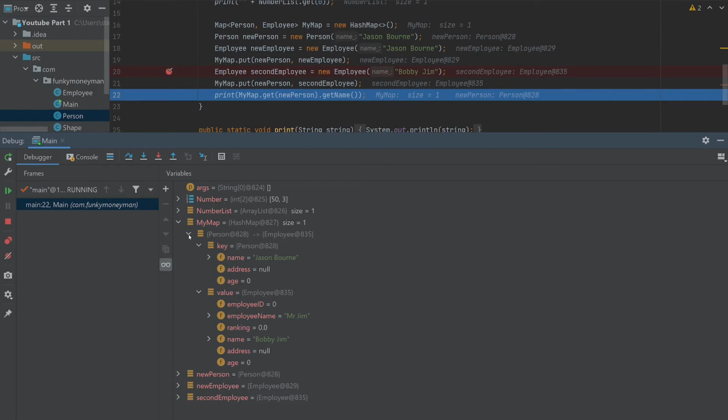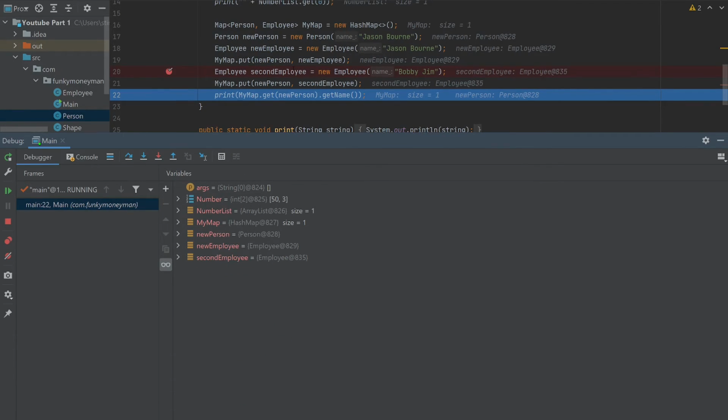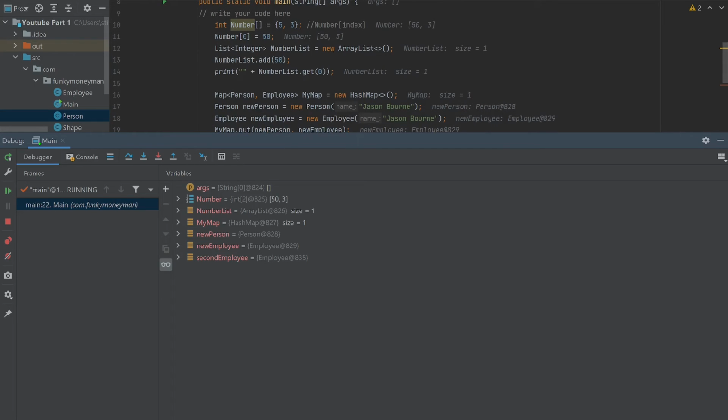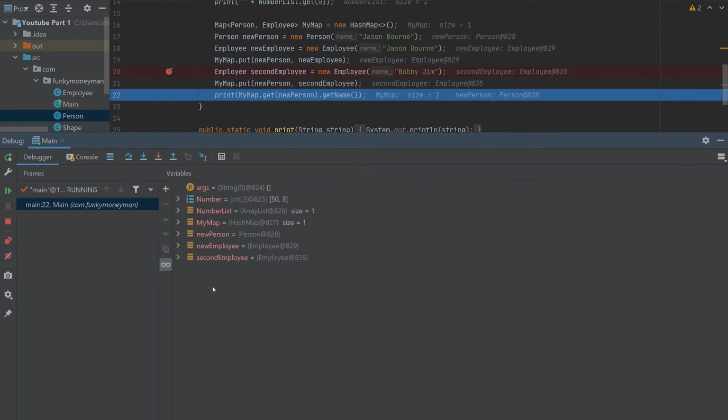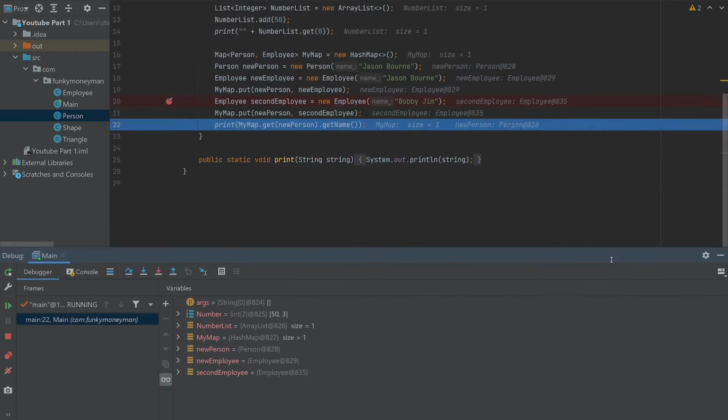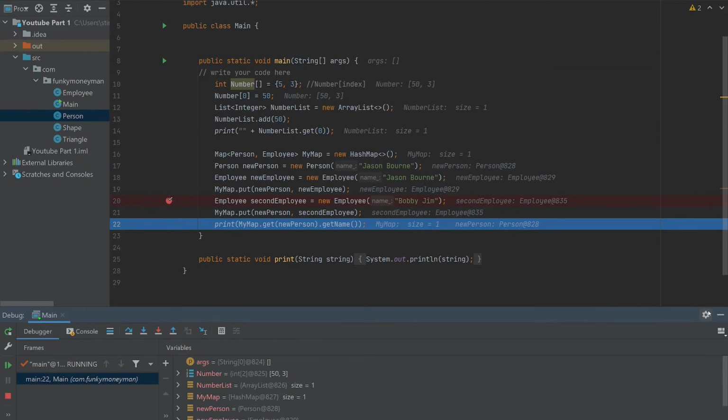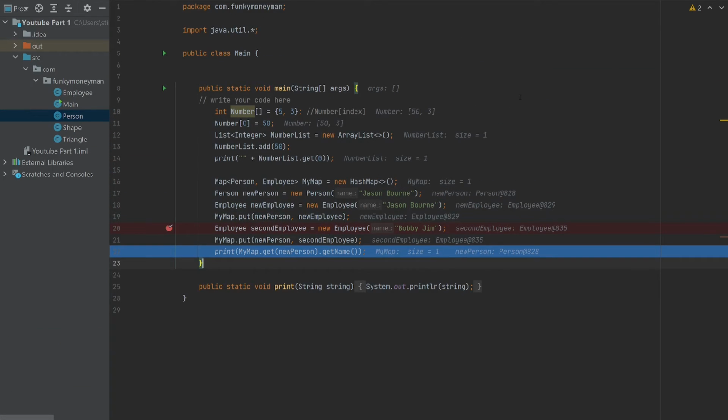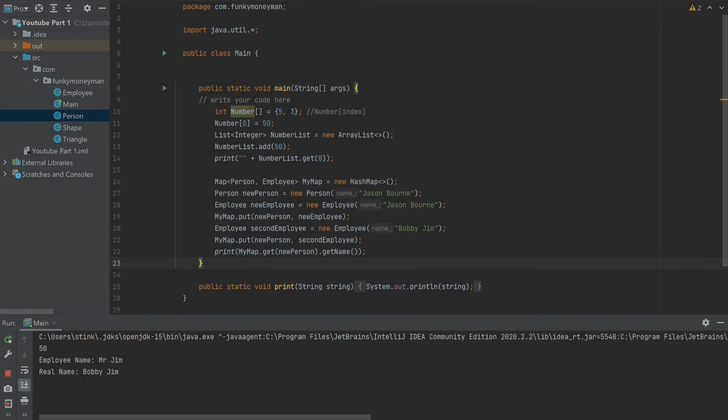So instead of adding it again, like this array list would, the hash map only had one of them, which is really helpful for its own reasons. And it allows you to have both a key and a value, which is honestly the best part about it. I didn't make this finish, so we're just going to stop. There we go.